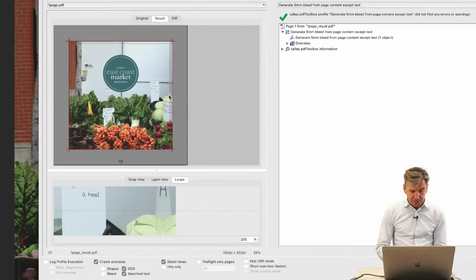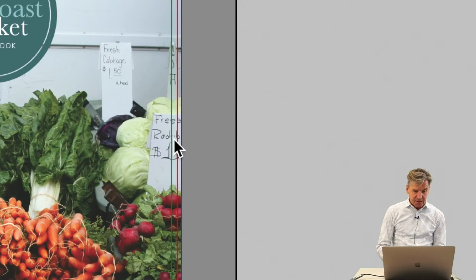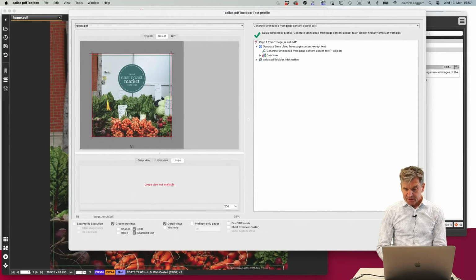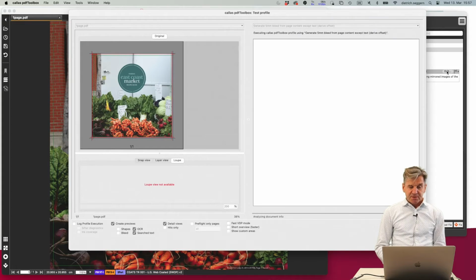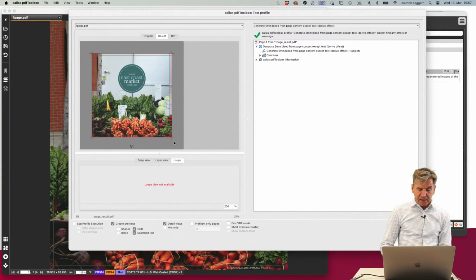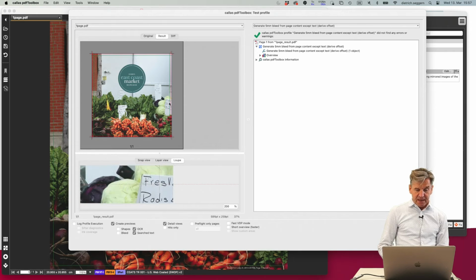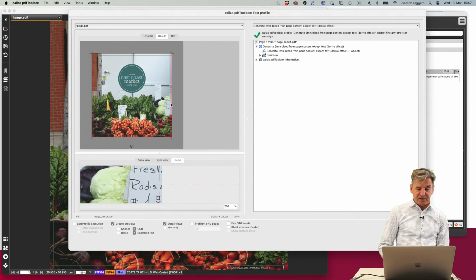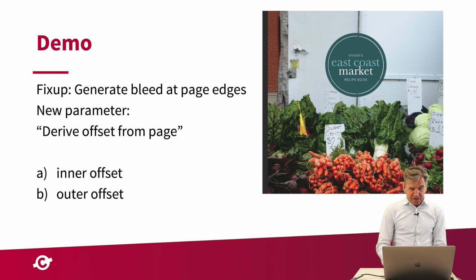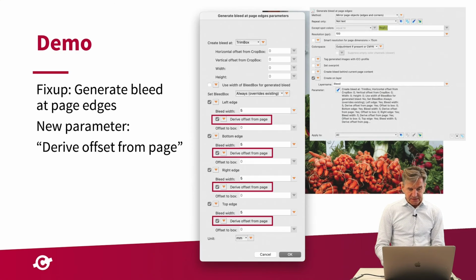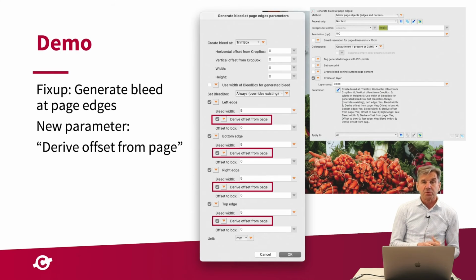So the "redis" is exactly at the trim box. So it has mirrored at the trim box, obviously, and it has cut all of that away. So a better result would be to determine that there was already a little bit of bleed, and as in this case, now it has kept the "redis" and it has started to mirror where the image actually ended inside of the bleed zone. Better result, always nice.